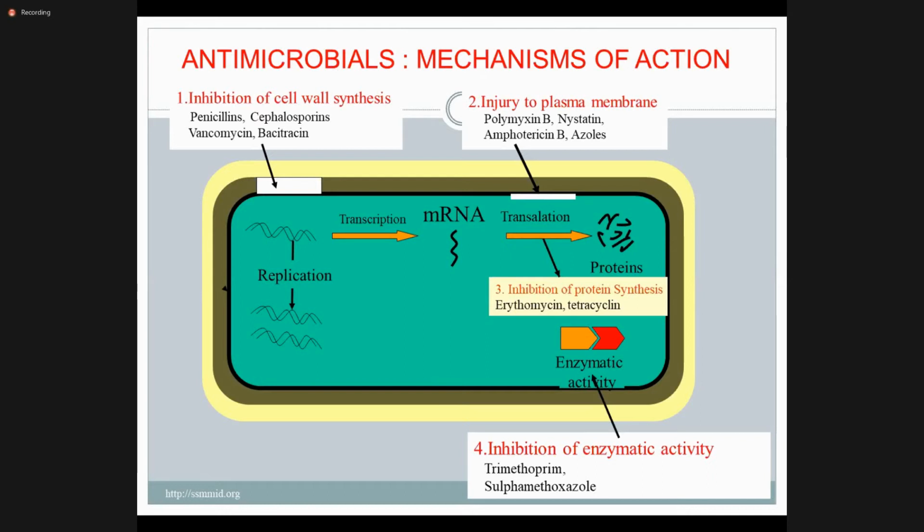microorganisms. So if we inhibit the enzyme which is responsible for the synthesis of folic acid, we are going to inhibit the building blocks for DNA and RNA, that is purine and pyrimidine. So this is how we can inhibit the multiplication of that organism, in which we have the different sulfonamide group like sulfamethoxazole, trimethoprim, pyrimidine. So these are a few examples.